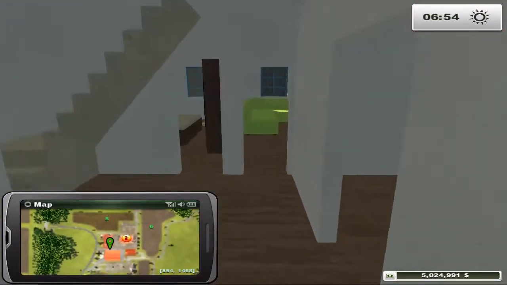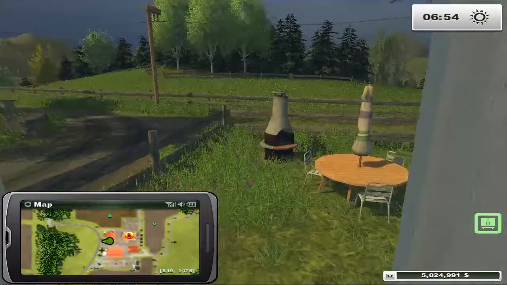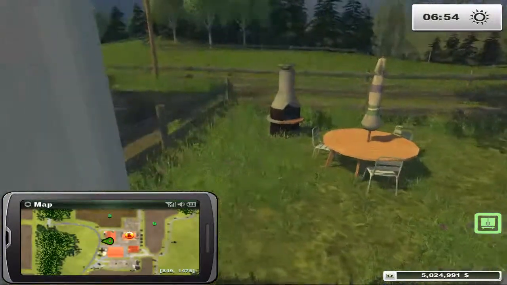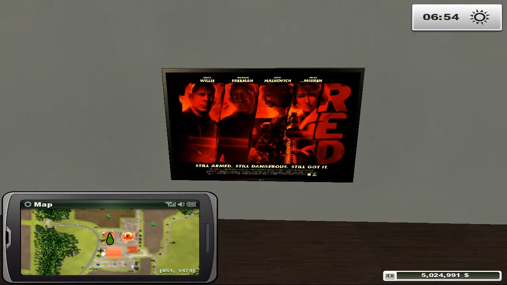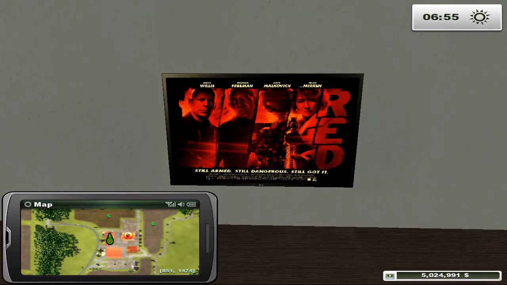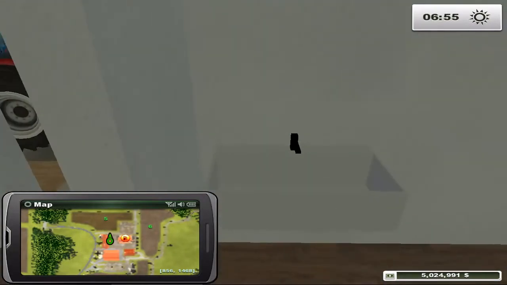Alrighty. We'll go back into our house here. Have a little lay down, sit on our absolutely hideous carpet. Yeah, we get a screen door here, lets us out onto our back porch. Cool. What we got going on here? Red, still armed and dangerous. Still got it. John Malkovich, Morgan Freeman, Bruce Willis. Ah, that's pretty funny. It's your bathroom in here.